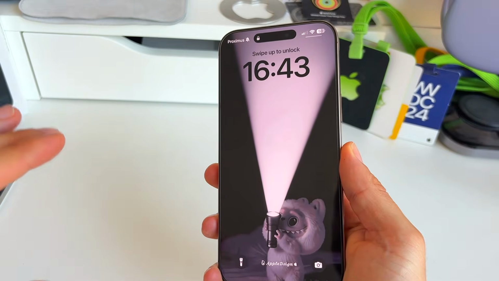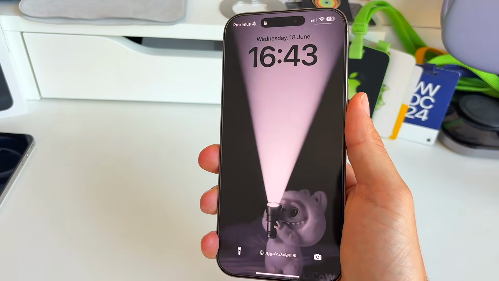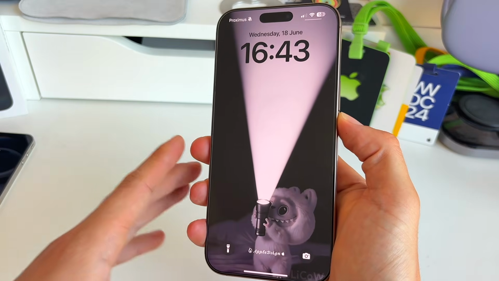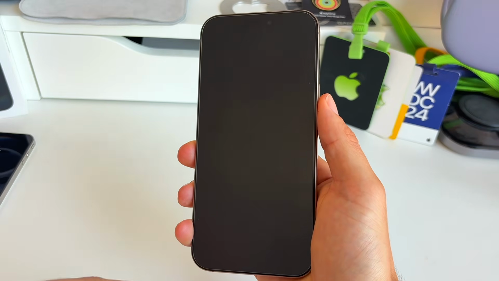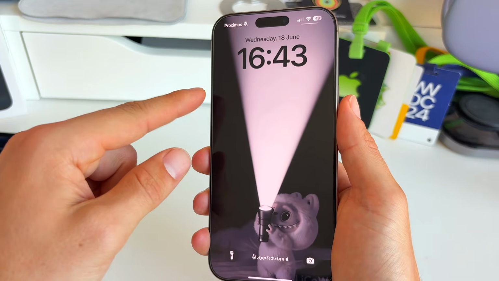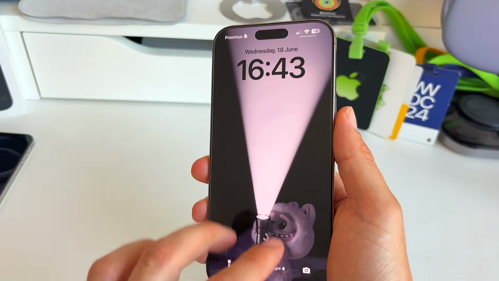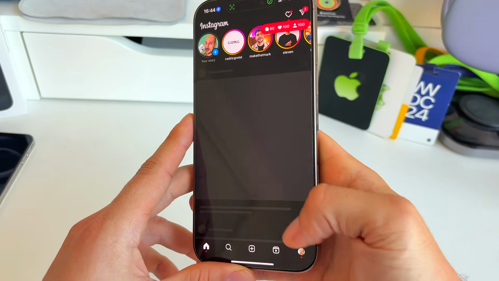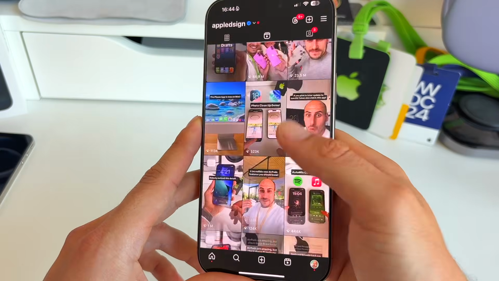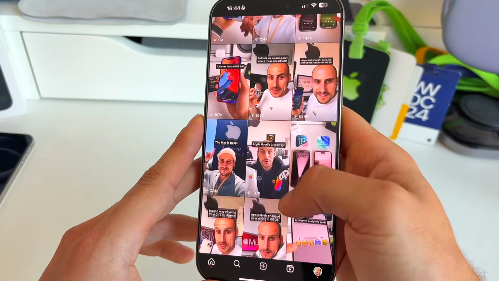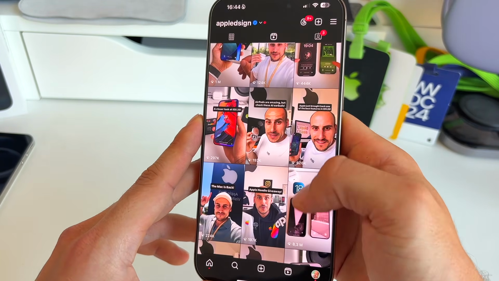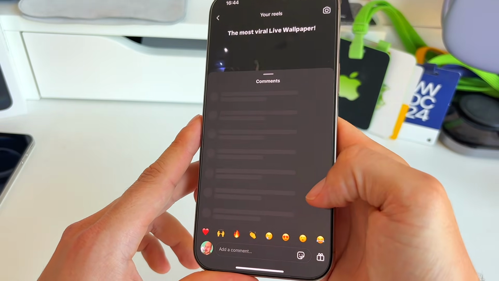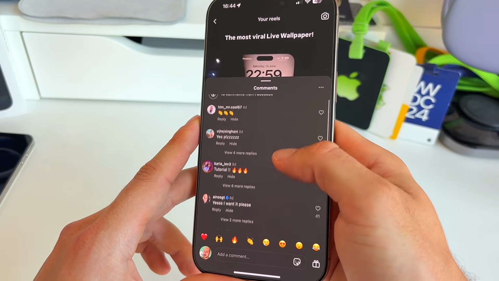Alright guys, so many people were asking how I made the Labubu Live Wallpaper like that. I know Labubu is a big thing right now, but what's really cool is that if you press, you don't see the time in the beginning, but you just see it when the flashlight emits to there. So I made a video about that on Instagram and it went absolutely viral. And I asked you guys whether you wanted to have a tutorial, and I think the responses were incredible. It was this video, almost 600 reactions, 600 comments about the tutorial.